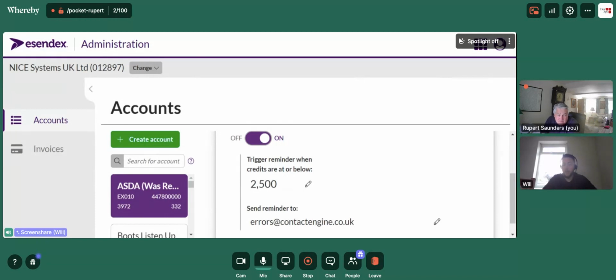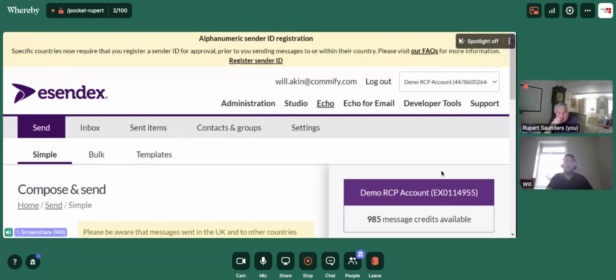From a portal perspective, there might be a way your developer can do that via an API, because I could just put you on postpay and invoice it. We could set a limit. So let's say you have 5 customers, Rupert. We could set a limit for those 5 customers of how many credits they can use, and when they go over that limit, you get an alert letting you know they've used more.